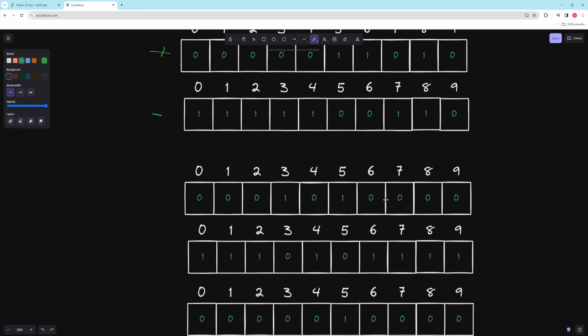This is the same thing, just a different number. This is it reversed, right? So this is the positive number, this is the negative number. Now remember, we have to add 1 to the last bit to do 2's complement. So basically this is going to be a 0. Now this will carry the 1, carry the 1, carry the 1. This will turn into a 1. Then when we AND both of these together, we get 0, 0, 0, 0, 0, 1, 0, 0, 0, 0, which is not the same as our original number.